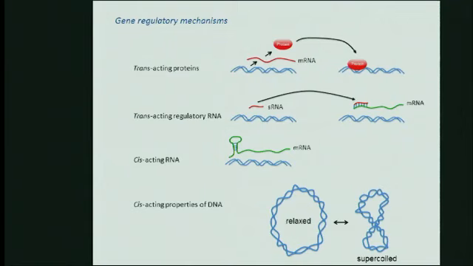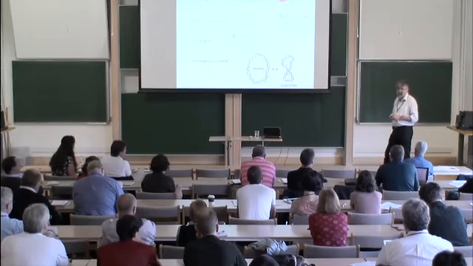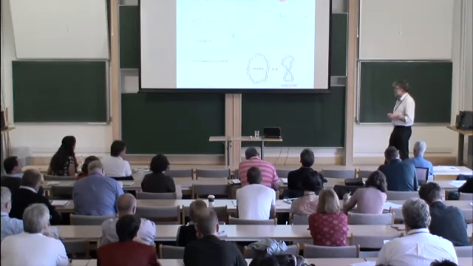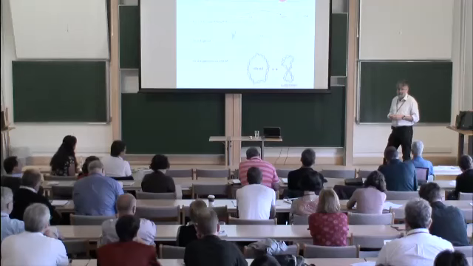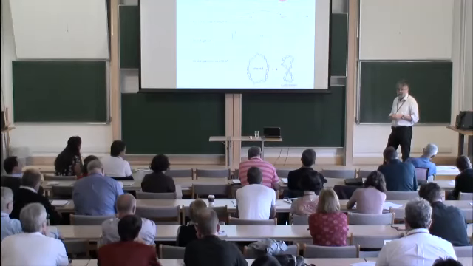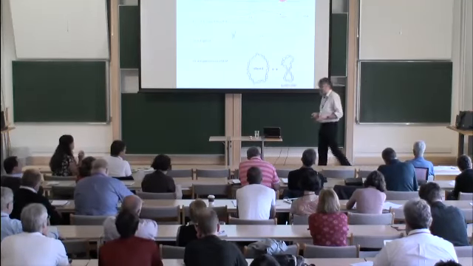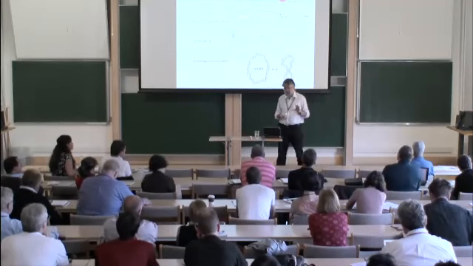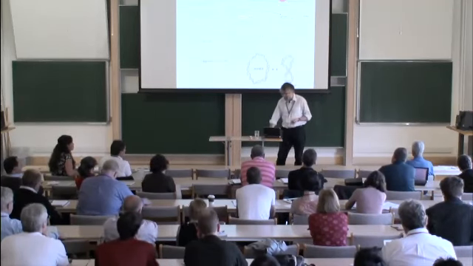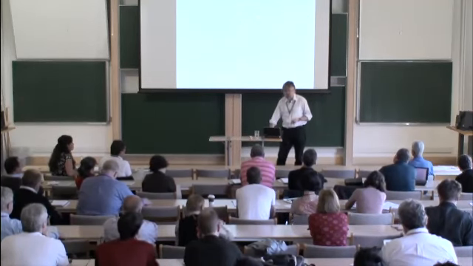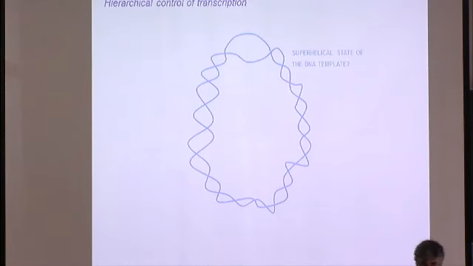What this talk will hopefully try to do is to activate some interest in considering DNA itself as an active player in the process of gene regulation at a global level. Now, to do this, it would be useful if the structure of DNA were variable, and if those variations could be programmed in some way that were physiologically useful for the cell. And then we could integrate that variation with the more traditional ways of looking at gene regulation.